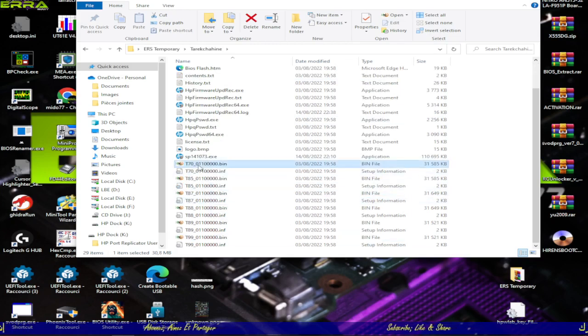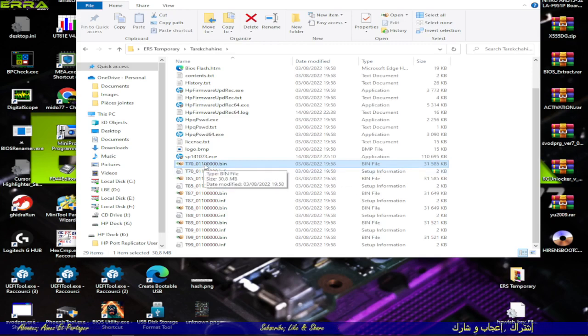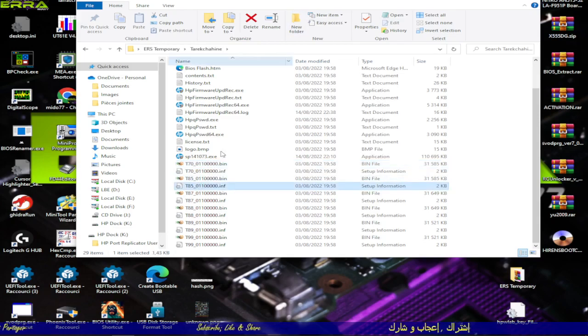So as I said, these files in fact contain only the BIOS region and maybe the ME region. As they are bigger inside, I think they may have both the BIOS region and the ME region, but what is important for us is to extract the BIOS region from these files.